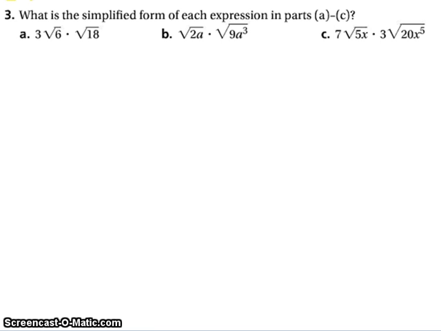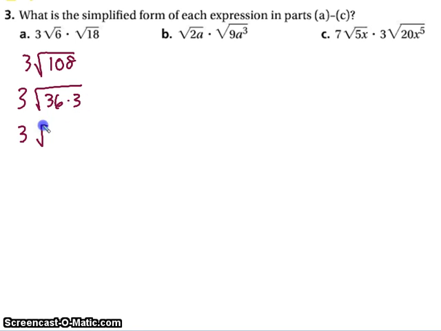Okay. Here's a few. Let's do this one. 3 times 1 is 3, and then I have 18 times 6. So 18 times 6 gives me the square root of 108. Okay. Now I need to figure out what number that is a perfect square goes into 108, and it just happens to be 36. 36 times 3.